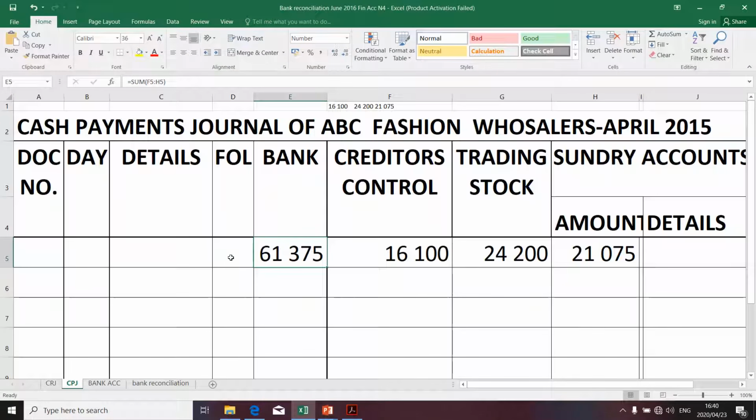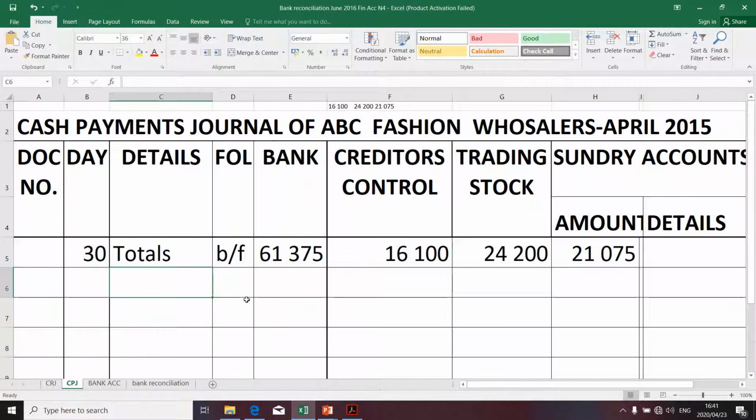Moving along swiftly, I want to quickly pre-populate other columns. That's the folio column. This relates to the balance brought forward. I'm simply going to say BF, that indicates a balance brought forward. Under details, I'm going to write totals because it refers to the total amount. Day is the 30th. I'm not going to write anything on the document because this is made of different amounts.